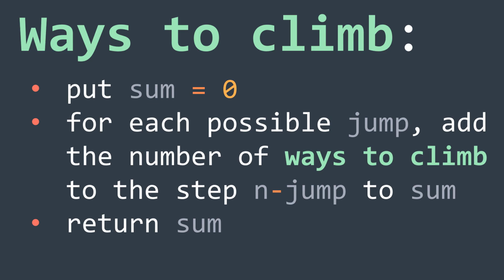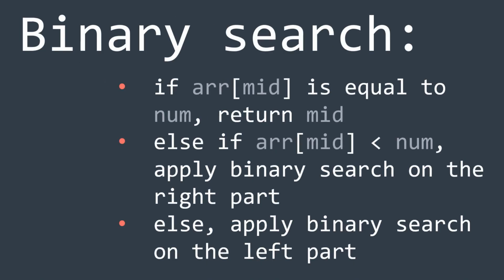Last example, binary search. To perform binary search, if the element we're searching for is equal to the element in the middle, it means that we found it. Else if it's greater, we apply binary search on the right part, else if it's smaller, we apply binary search on the left part. Here we have only one recursive call, but we're using a smaller input at every call, so we can say that we divided it into a smaller subproblem, and it's more intuitive to use recursion here.